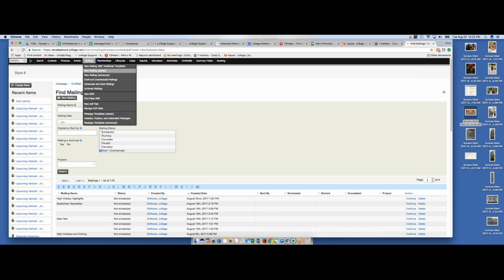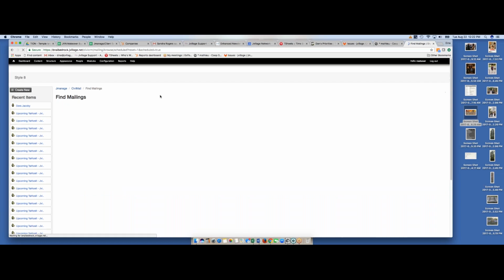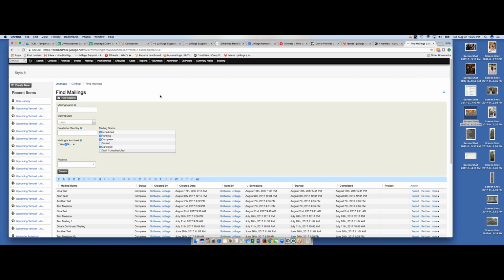And so all the other features are the same. You can still click on scheduled and sent mailings, and that will still show whether you sent it on a traditional template or an enhanced template. And you still are able to click on report to get your click-throughs and opens and things like that.